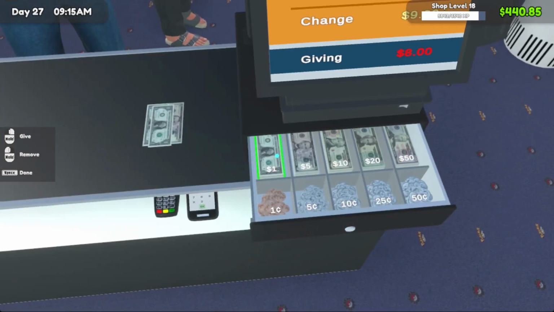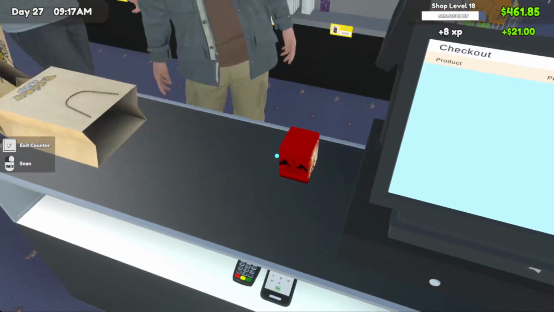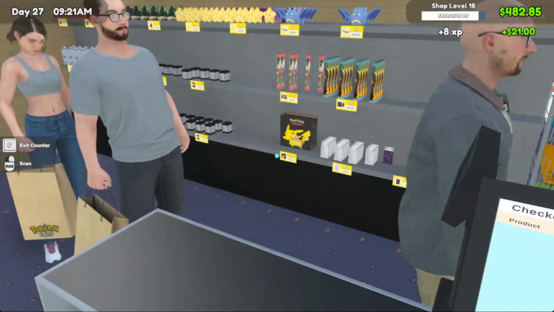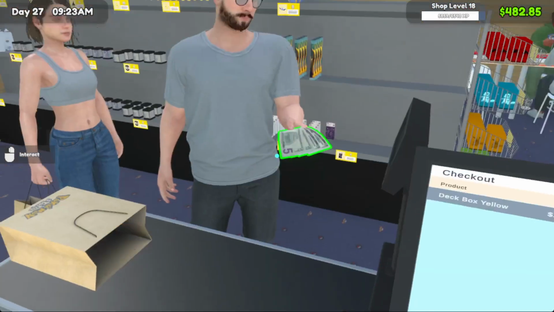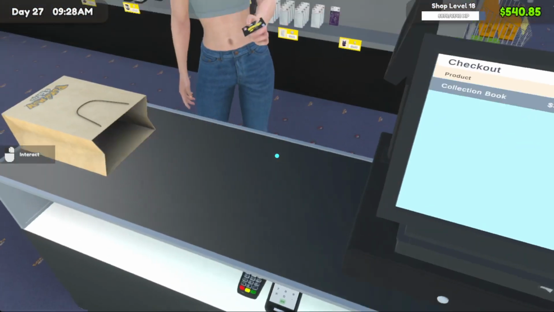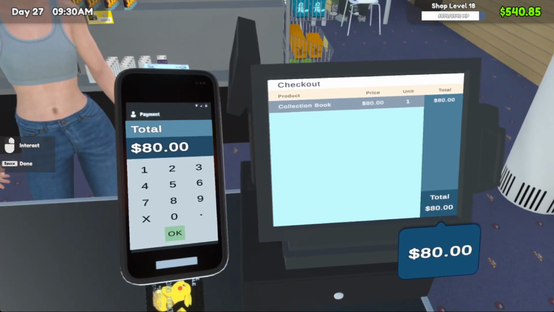9 buckaroos to you. Have a good day. Red deck box. 9 buckaroos to you as well. Have a good day. 2 yellow. $2 to you. Thank you. What's up, ma'am? Why are you so sweaty? Weirdo. 80 bucks.